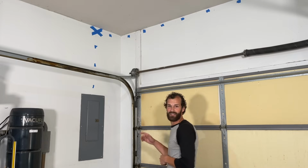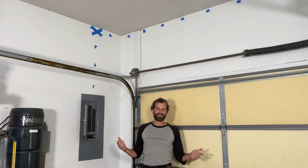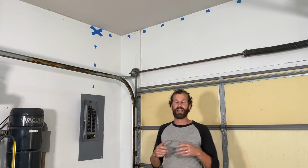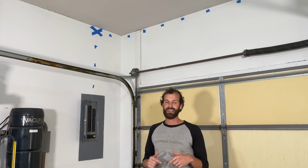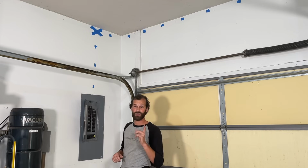First consideration at the electrical panel is, do I have the capacity, right? That's the number one question. Do I have the capacity, in this case, to add a 50 amp load, that's a continuous load, in the form of electric vehicle charging.